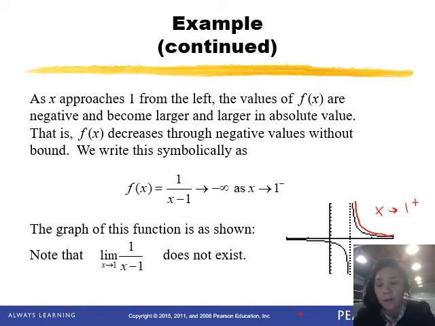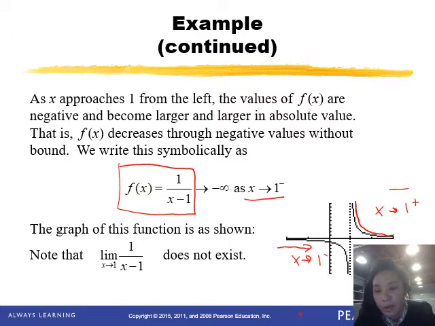In this slide, we're going to talk about f of x as x approaches 1 from the negative side, and that's this side over here. From the negative side, that is from the left to the right. From the positive side, it is from the right to the left. You can see that as it approaches 1, going right to left from the positive side, this goes to positive infinity. And from the left, as x approaches 1, the graph goes to negative infinity.